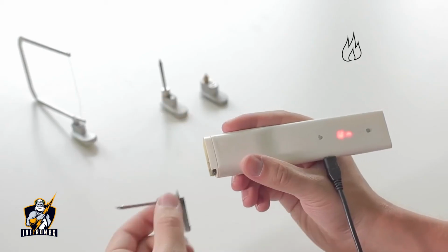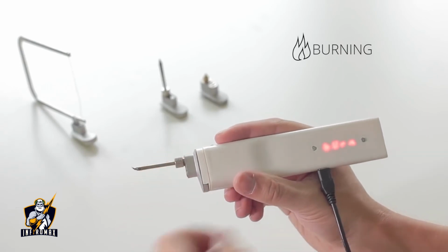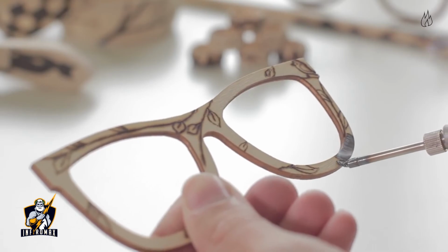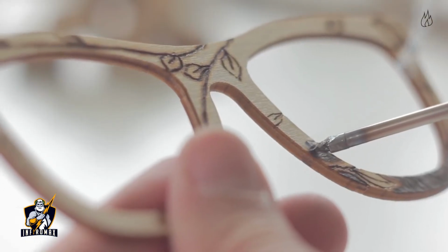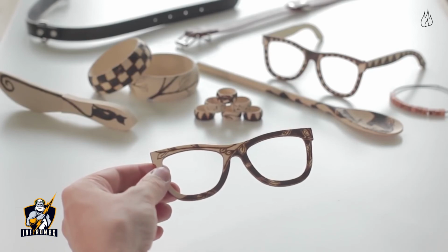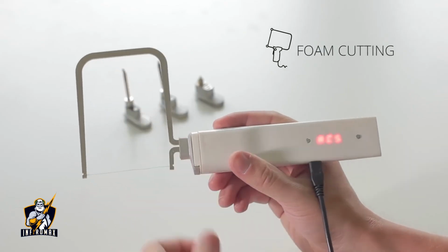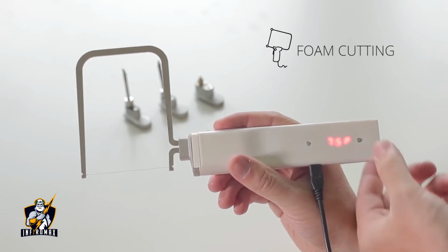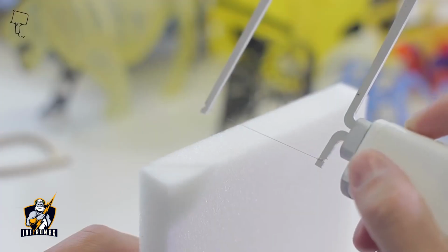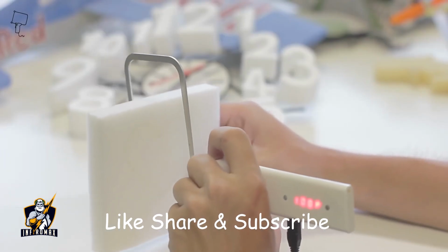Are you a creative person who likes original items? Using the extension for burning, you can decorate, for example, wooden spoons, a belt, wallet, or your leather shoes. At the same time, you can shape 3D models and printouts. If you're a model maker or handyman, you'll be interested in our extension for cutting plastics and foam materials. You can make a functional RC plane, a ship, a clock, or an amusing sponge for children.